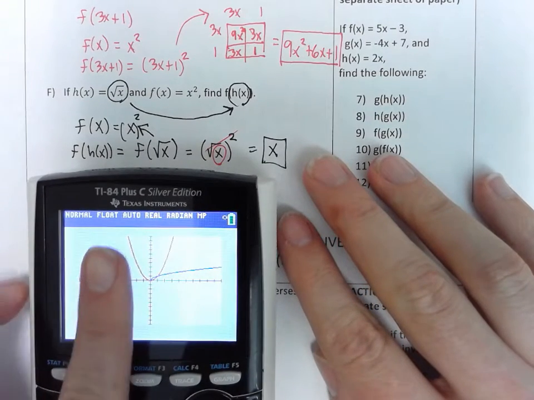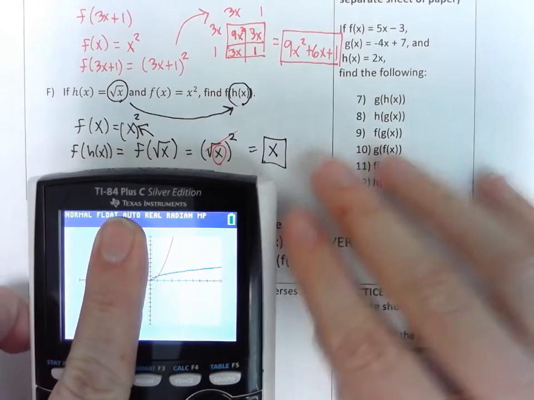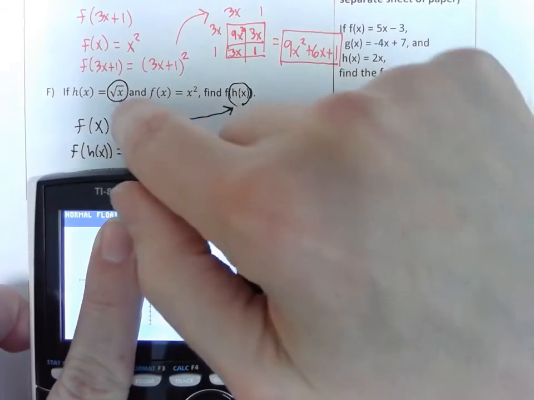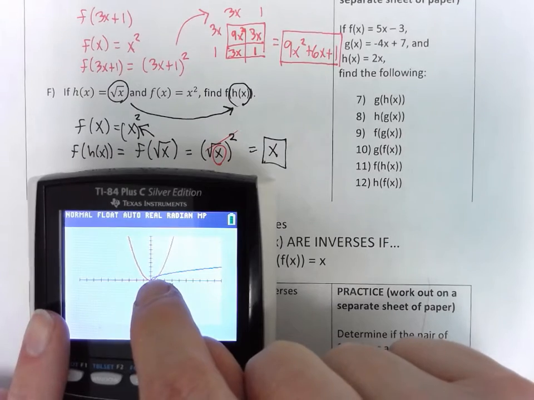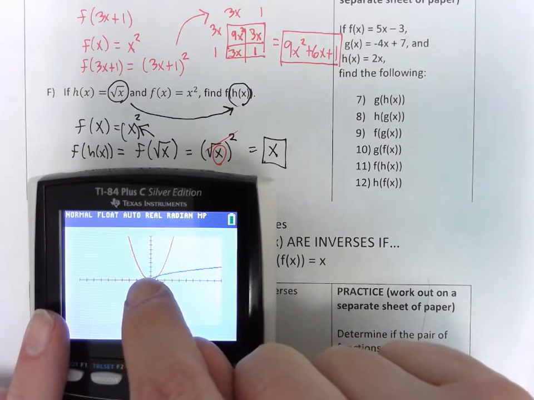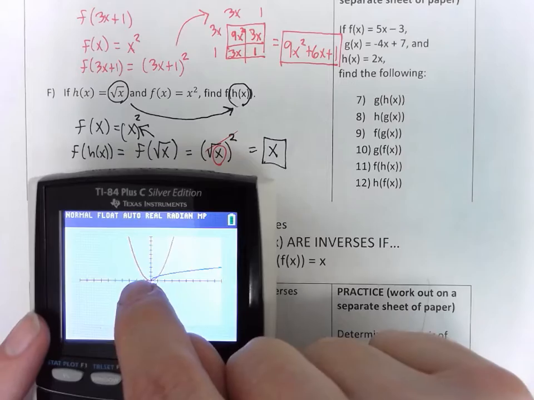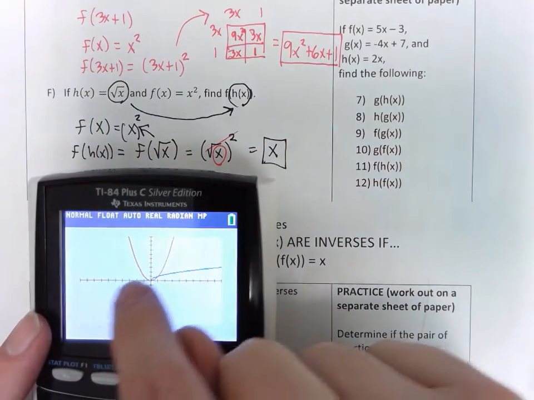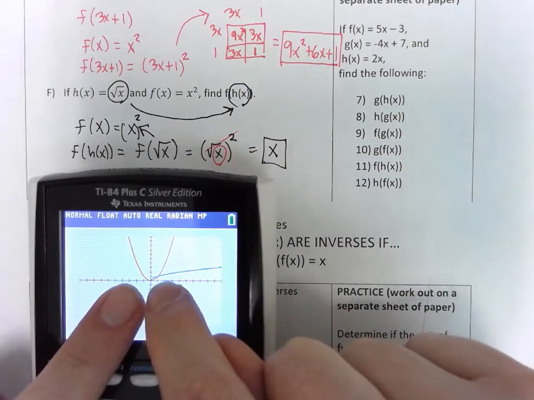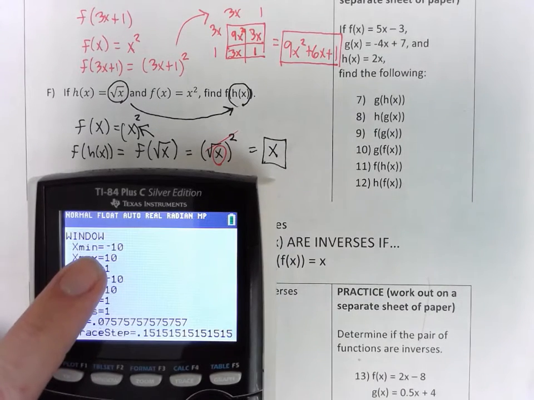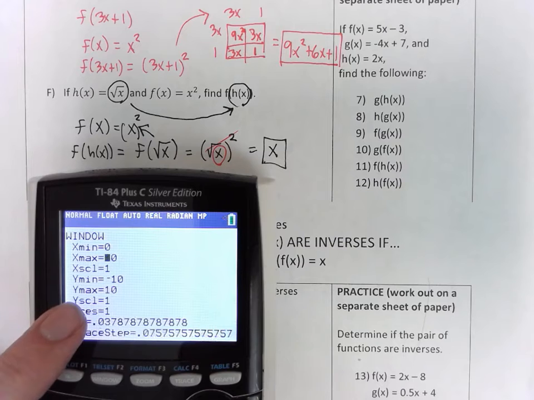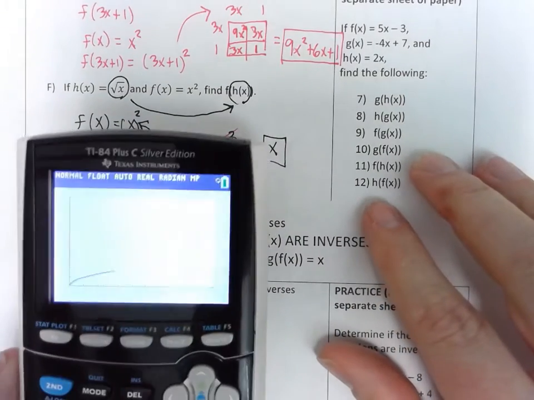Now I want to ignore this part here, because you can square a negative, but you cannot square root negative numbers. So you notice this graph cuts off here at 0, because in the domain are the x values, we're not allowed to input negatives in here and get real numbers. So I'm going to take my window and start my window at 0 for x, and I'll start my window at 0 for y. We're just going to focus on quadrant 1.